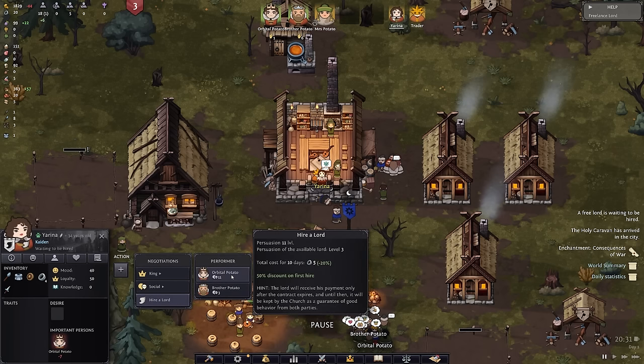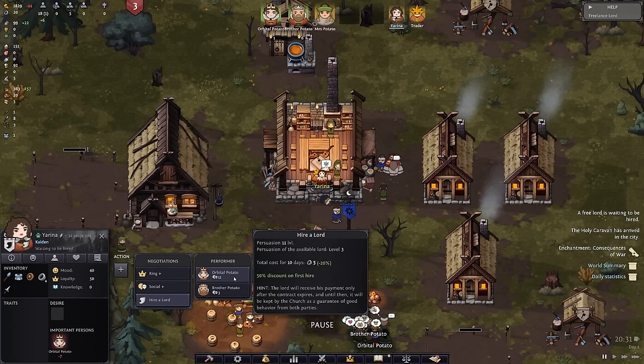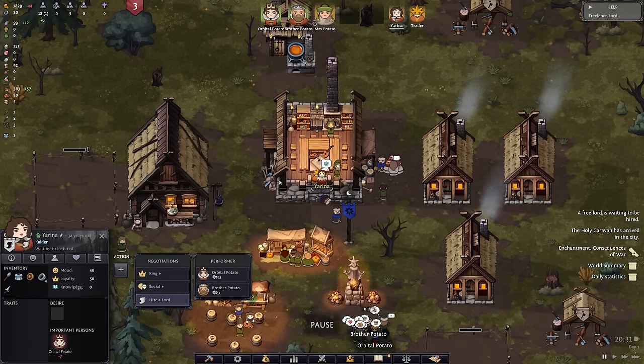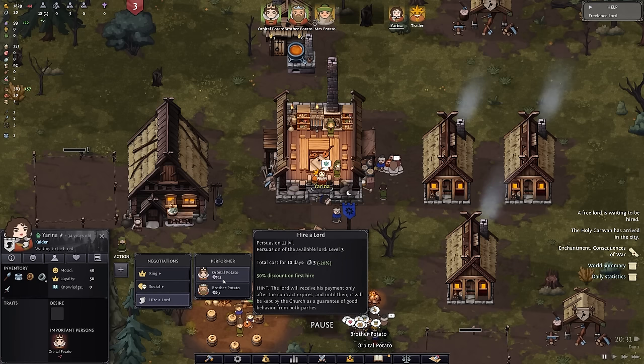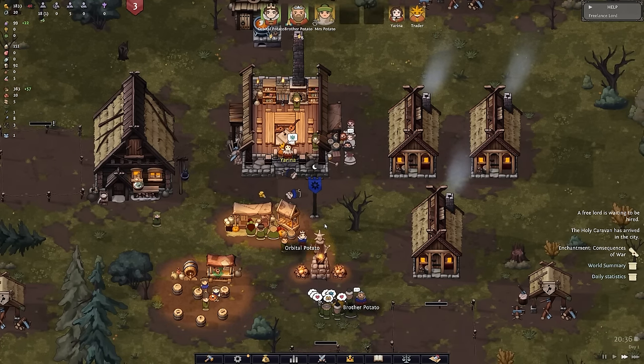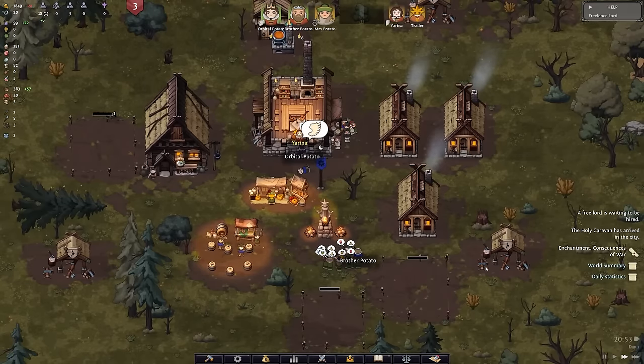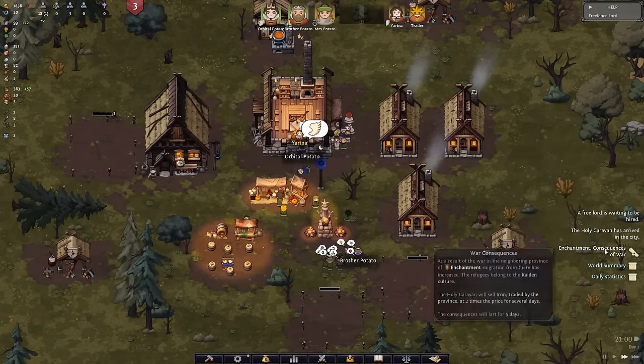Ooh, this is cool. Okay, so total cost for 10 days is going to be 5 rings. We have got 20 of these rings at the moment. Now, these rings are primarily the currency that lords care about. They don't really care about money. They care about these rings. So I think we're going to set something up here. And maybe after 10 days, we'll be able to bring you into our staff here, which is kind of cool. I like that a lot.